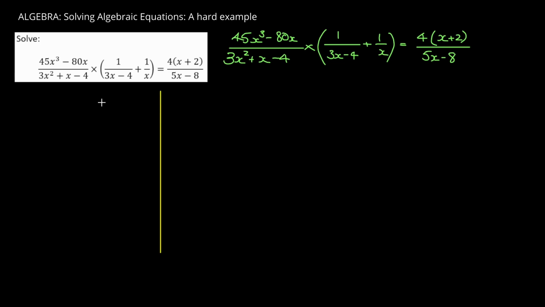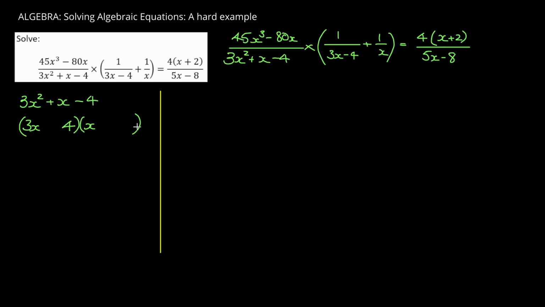Let's actually do a little bit of preparation work. This is a quadratic. There is a good chance it will factorize. Let's see if we can do that first. This is going to have to be 3x. This is going to have to be x. Let's try 2 and 2 for 4. This gives us 2x. This gives us 6x, so that's not going to work.